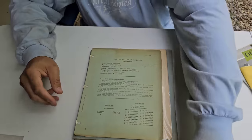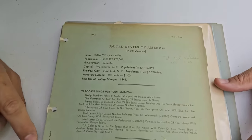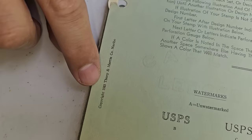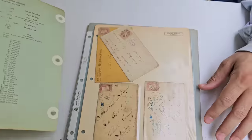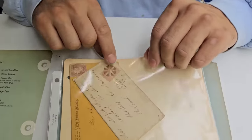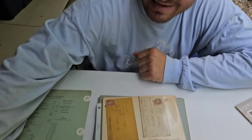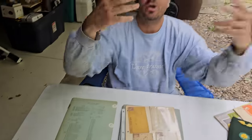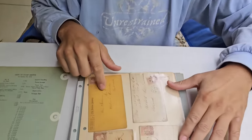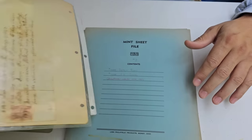We also found stamps. She was a stamp collector. This right here is copyright 1933. Tells you how to collect your stamps. Look at these old letters here, okay? Now, these old letters are going to come into play once we get down here, but we're not down there yet. Look up here, Christian. I saw you peeking down there. Actually, we probably should open some of these up and read them, but we're not going to.